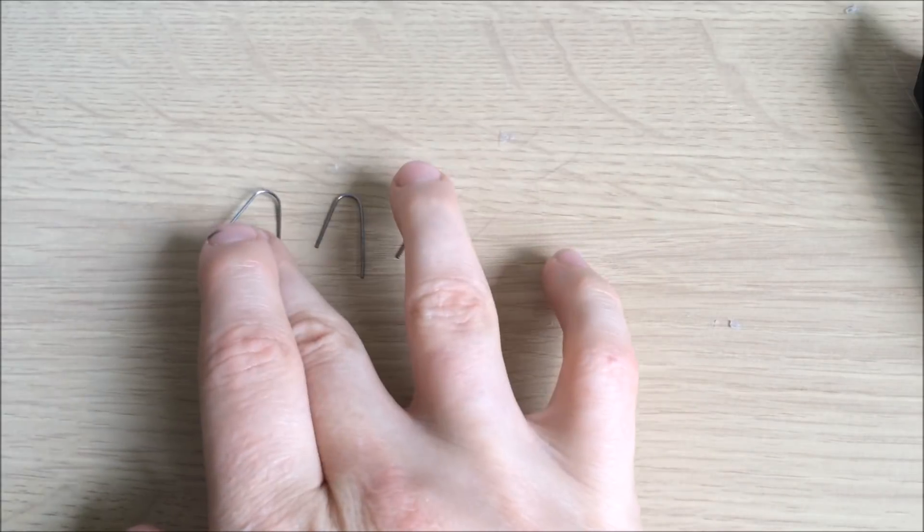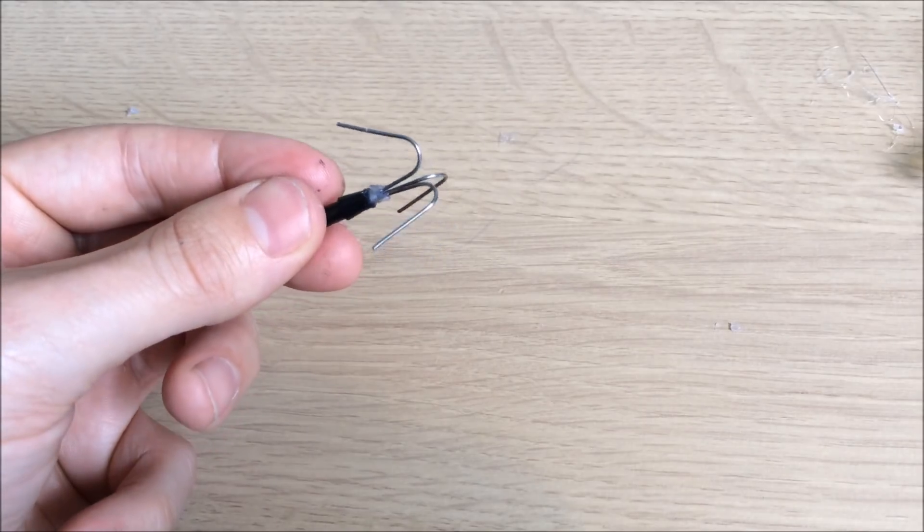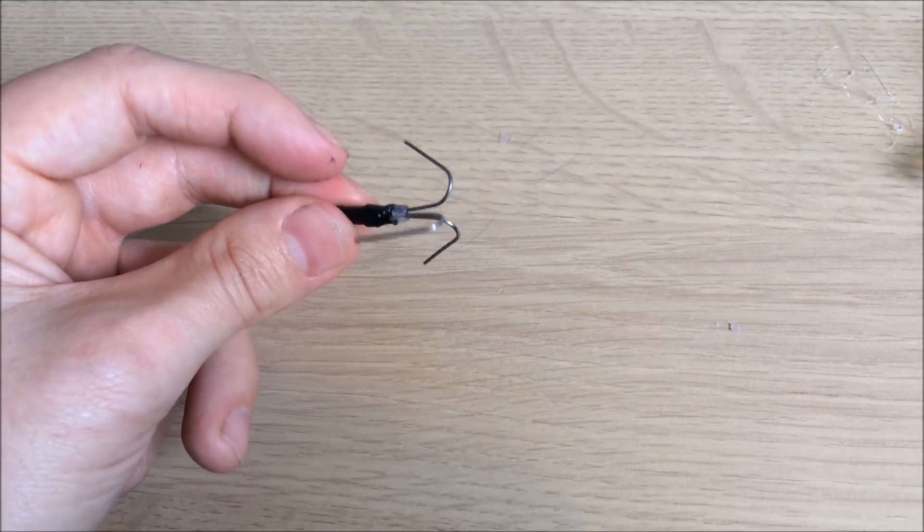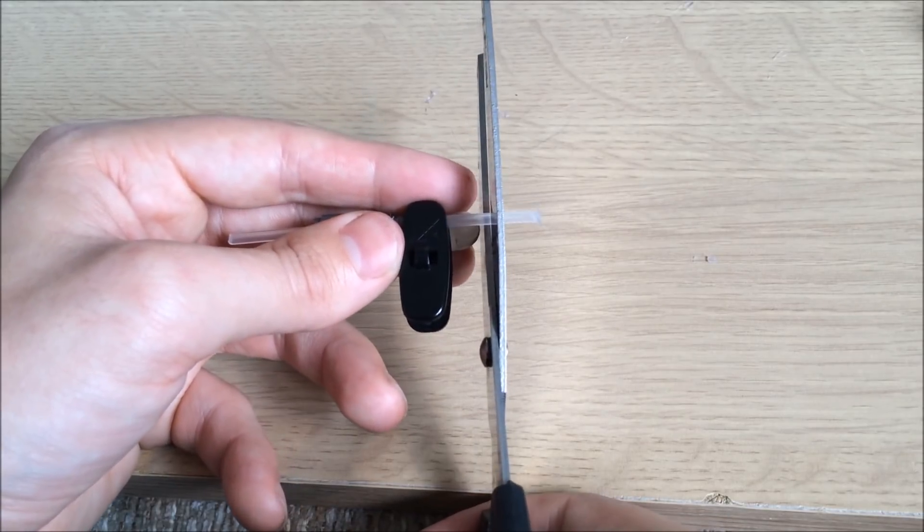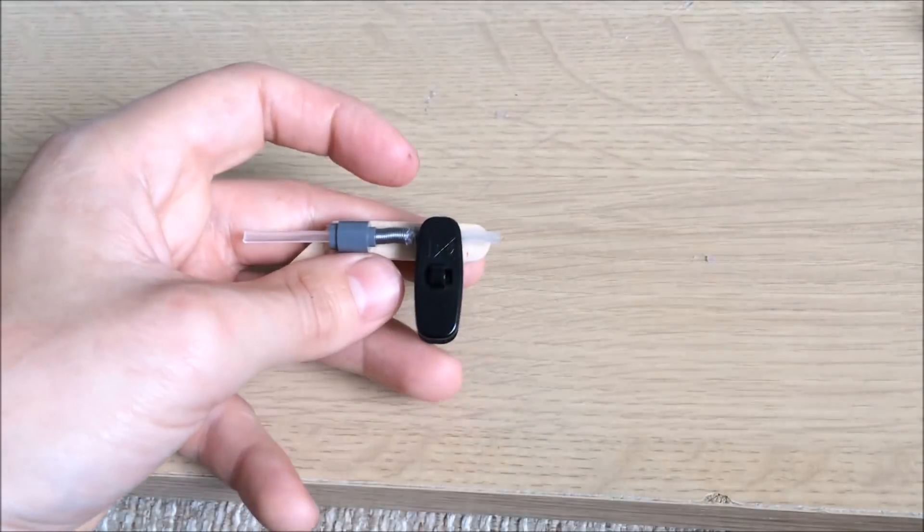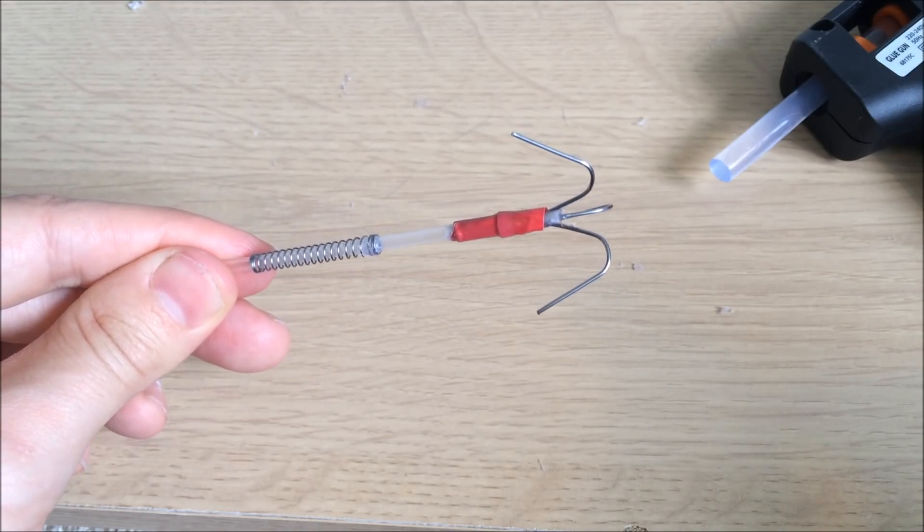Now I crafted the grappling hook using three chopped off paper clip ends and then glued them into the plastic section taken from the tip of the pen. Before attaching the grapple, I made some size adjustments and then secured the grapple over the tube with a small amount of electrical tape.